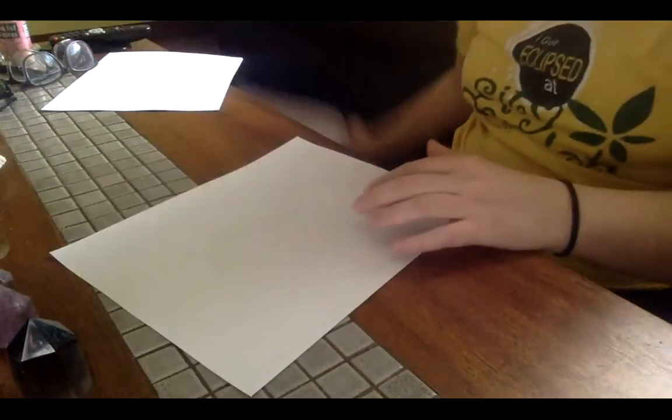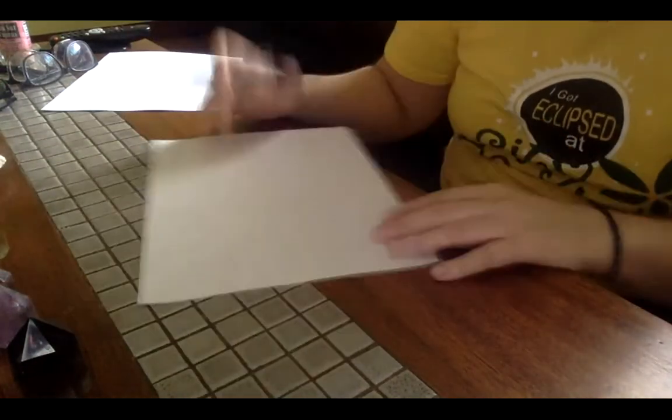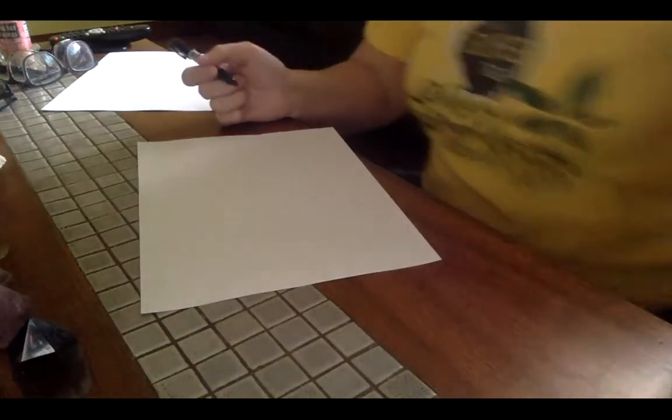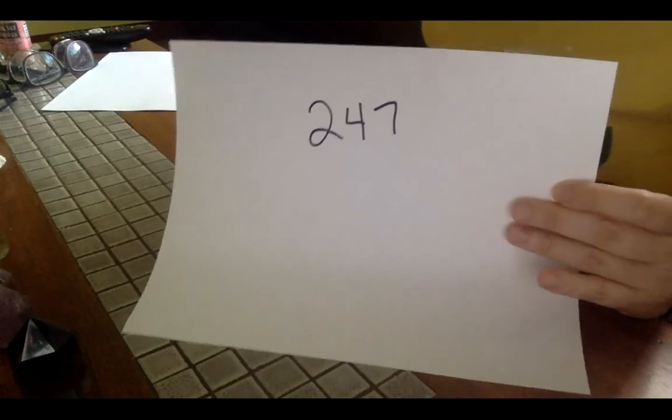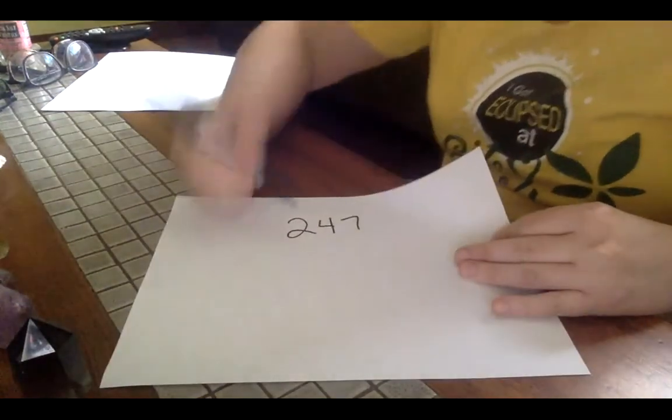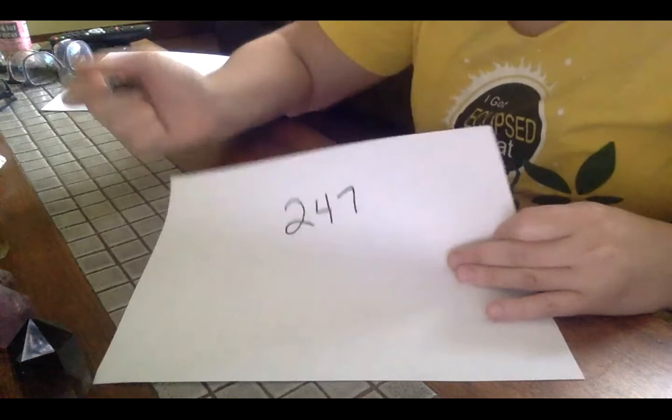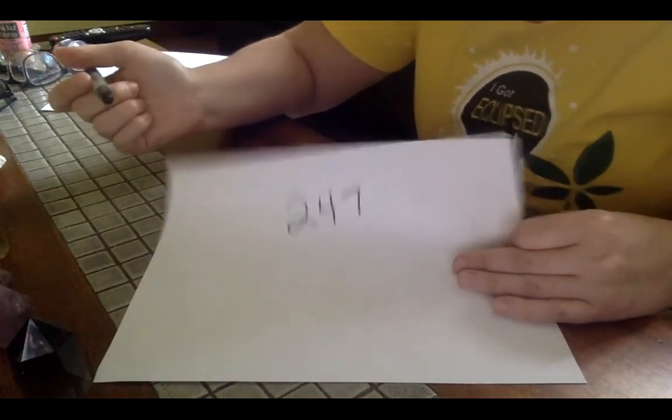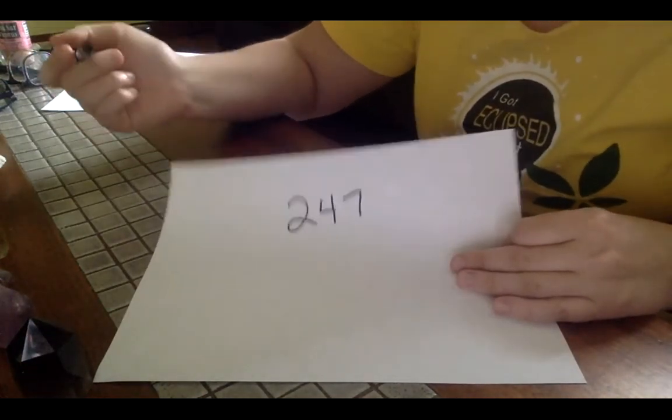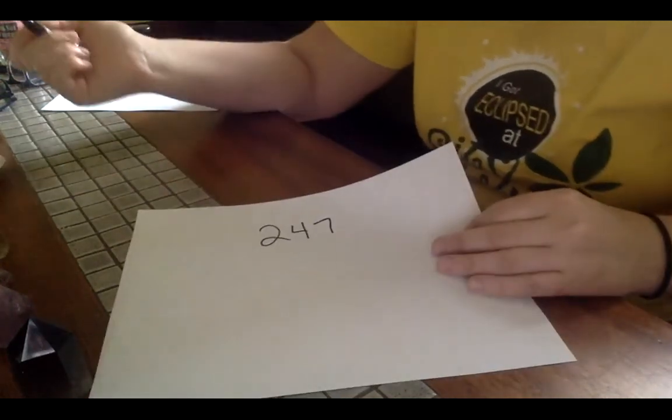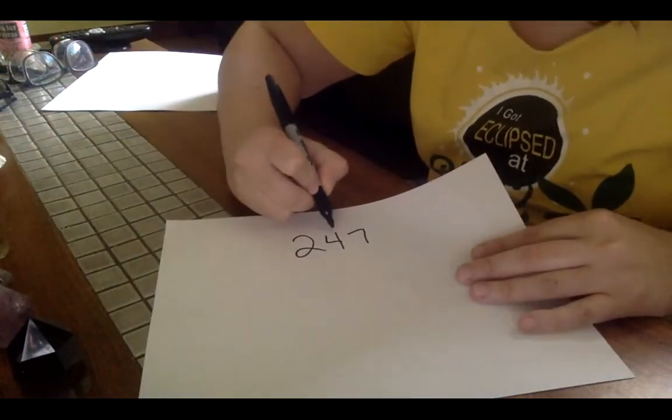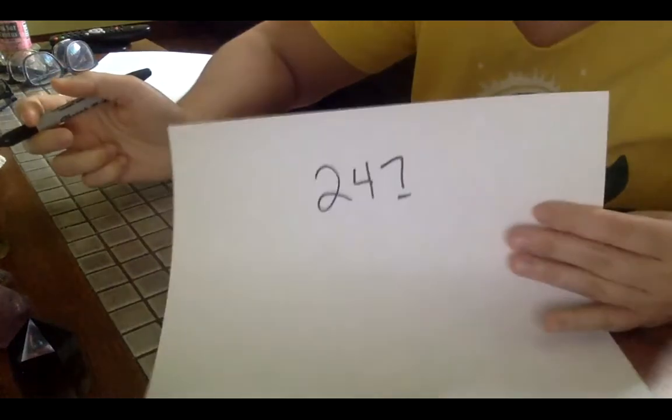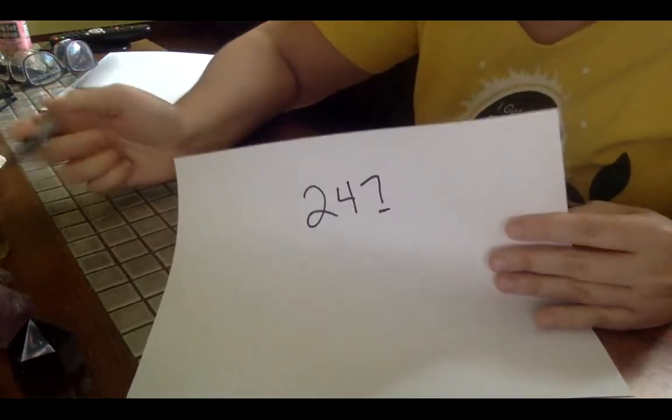Now, you may have a number that's in the hundreds place, but it's still asking you to round to the nearest 10. So let's say we have this number here, 247, and they want us to round to the nearest 10. Well, your number is still going to end in the 10, 10, 20, 30, 40, 50, 60, 70, 80, 90. It's just we've got more places. So this is still our tens place, and we're still looking at our units place to figure out, are we going to stay on the floor we're on, or are we going to round up?